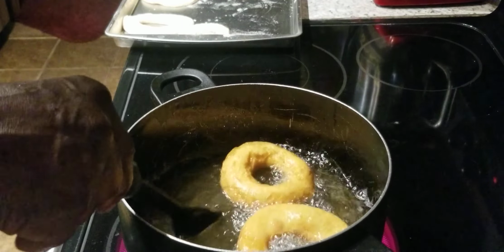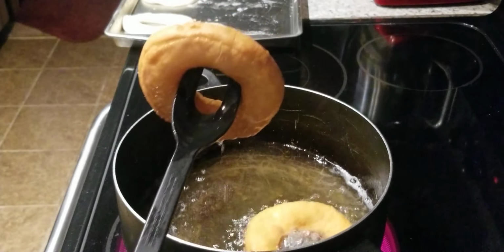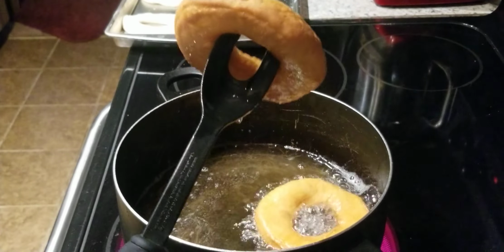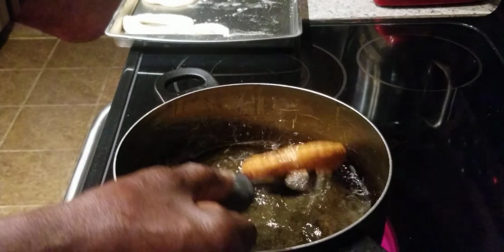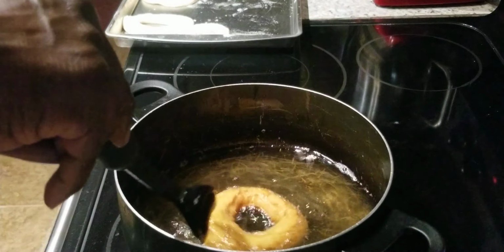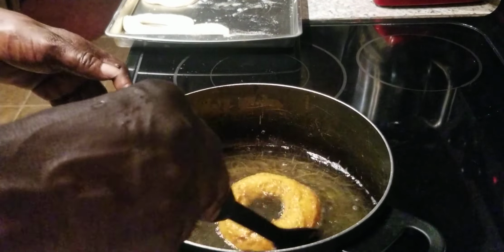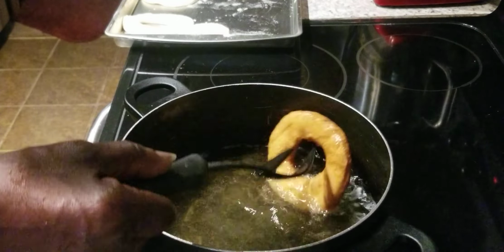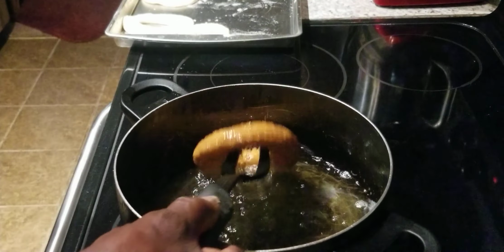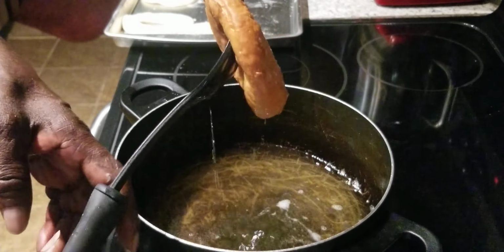Yes, sir. All right, this one here looking pretty good right here. Go ahead and take this one right here. I got a rack over here. You probably can't see it right now, but I'll show it to you in a minute. This donut here, it stretched out a little more when I picked it up, so it's still good to go. So that's what we got going on, ladies and gentlemen.